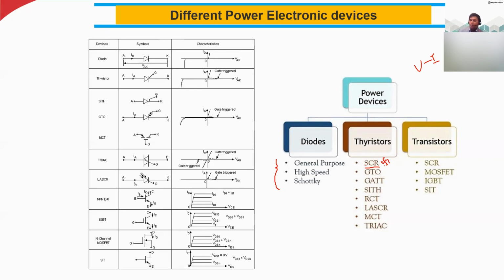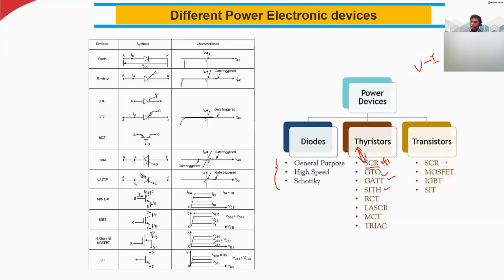Actually, in practice, we do not call this an SCR. We just call it by the family name, thyristor. So generally, when we say thyristor, it indicates SCR. So you can imagine how much we are using SCR. Of course, the other types are also in the thyristor family, but they have their specific names. SCR we generally simply call a thyristor.